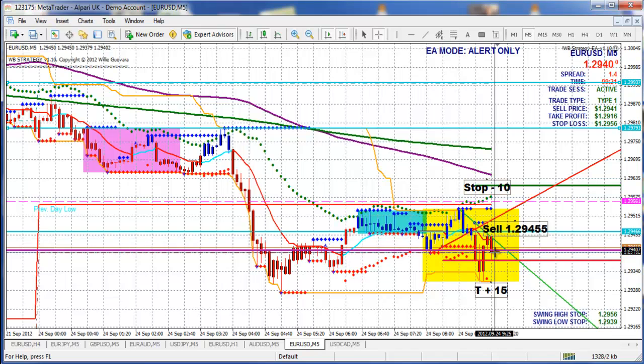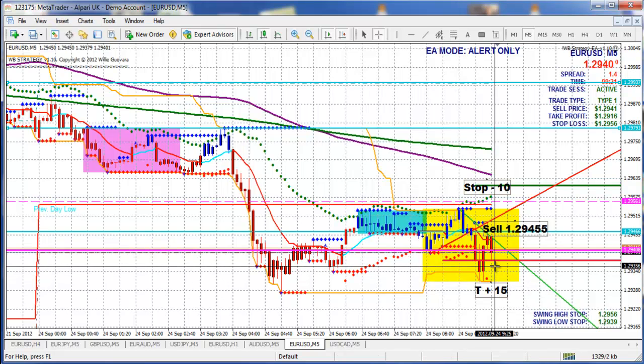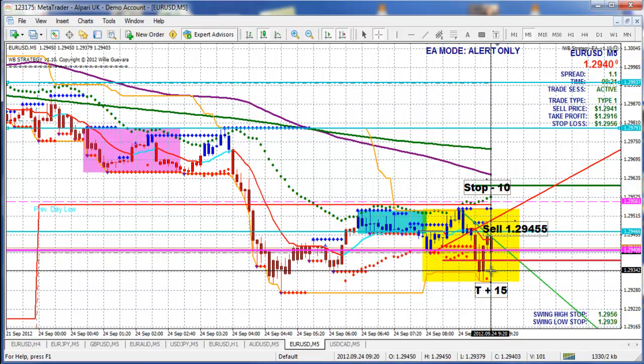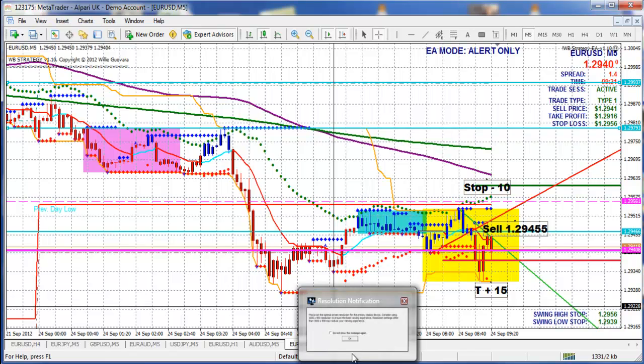So we entered at 45, we got executed, closed out at plus 11, 10.6 on Pepperstone, 11 for ATC. So we had a successful first trade, and with that trade we're up 4.2% for the month of September on the Willie Box trade copier using a 1% risk. So the month is looking really good for all.